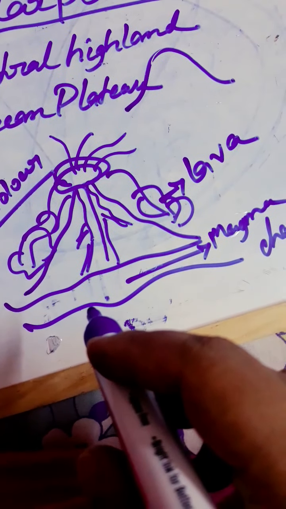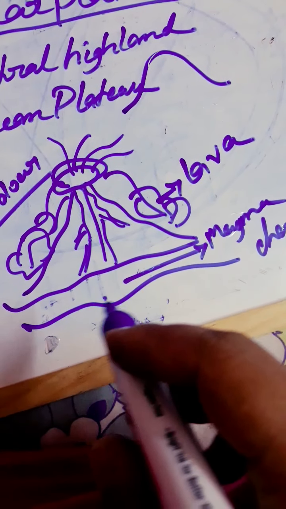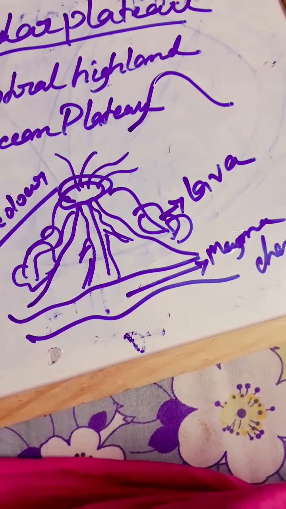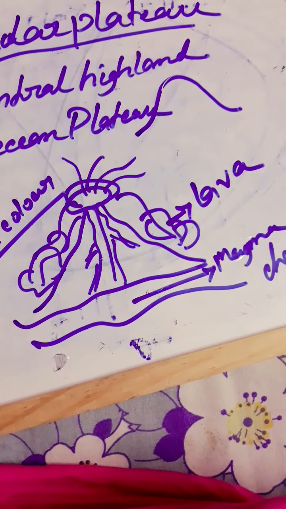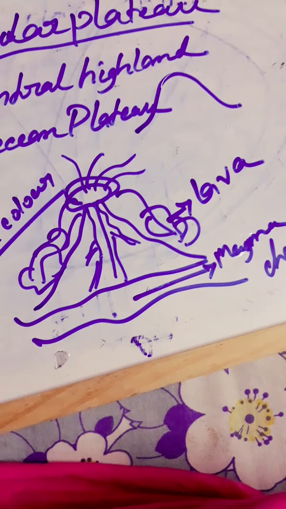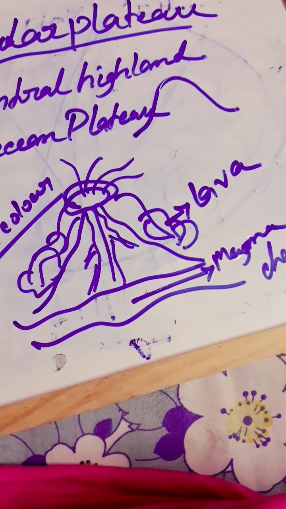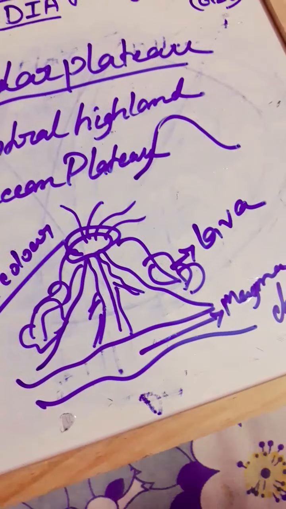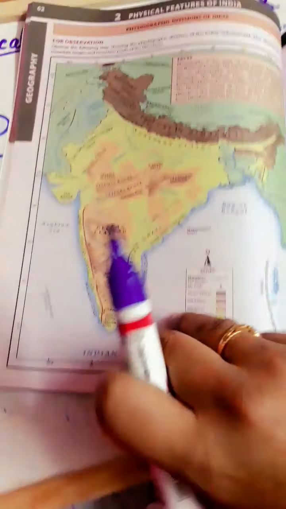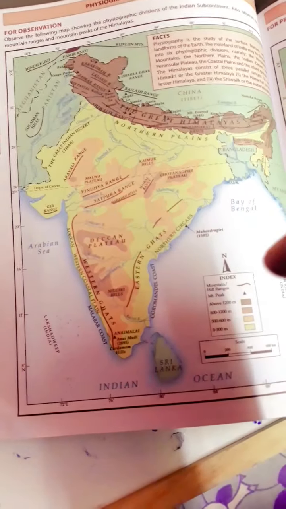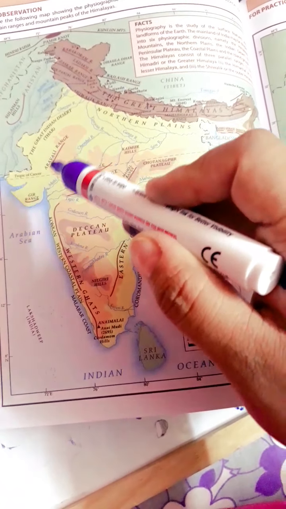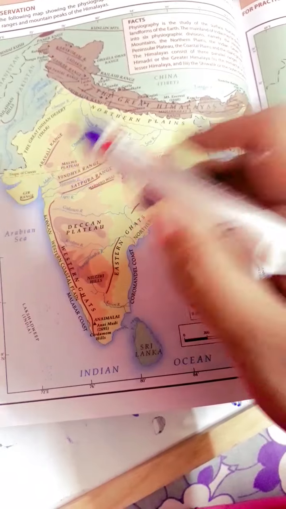The Aravalli Hills lie on the western and the northwestern margins of the Peninsular Plateau. These are highly eroded hills because erosional features are seen in that area, and they are found as broken hills. They extend from Gujarat to Delhi in a southwest-northeast direction. Okay, and look at the map. This is the Aravalli range. I don't know if this is seen or not. This is the Aravalli range, located at that portion.